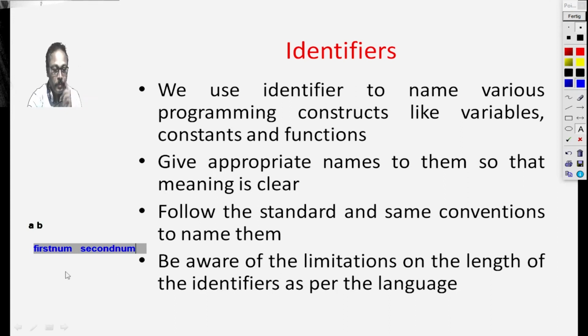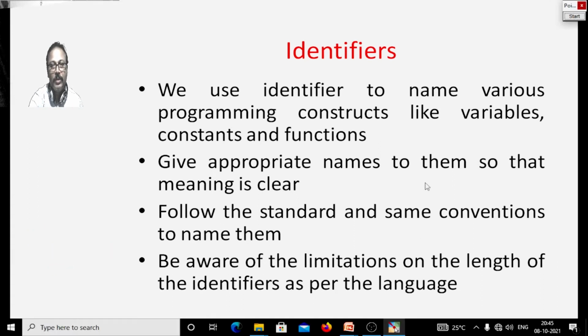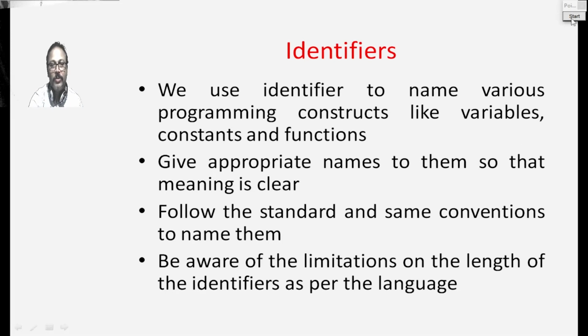That means while writing first name, etc., you may decide that you will write all small letters, or you may write like this: First Name. If you observe carefully, the first letter of each word is capital. That is the convention, so try to follow the same convention. Be aware of the limitations of the length of the identifiers that are supported by the language. Each language may support a different length of identifiers, so I have to use only that length, but it's not a big issue.